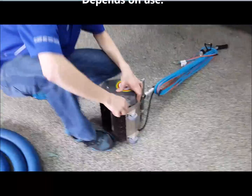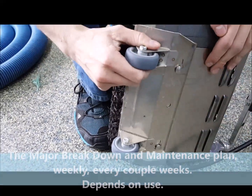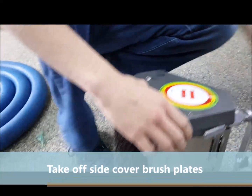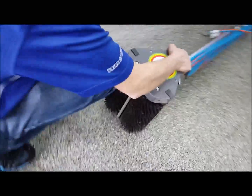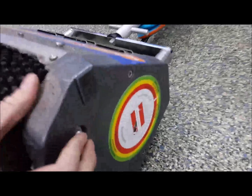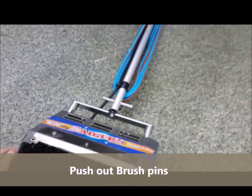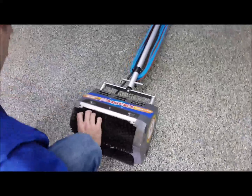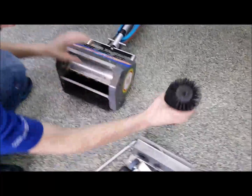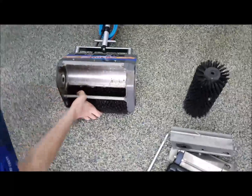Start tearing this thing apart. Austin's going to dive into it — show them the little center pin there. Center pin, just like that — push her in, pull those out. Boom, that's how you get on and off your trays and stuff. He's going to do it on both sides so you can get easier access. Show them these pins on both sides. Push it back out, push her through. Pull them out of there — you've got to coax them. There's your brushes. You can see the garbage and stuff that can get up in there along these edges.